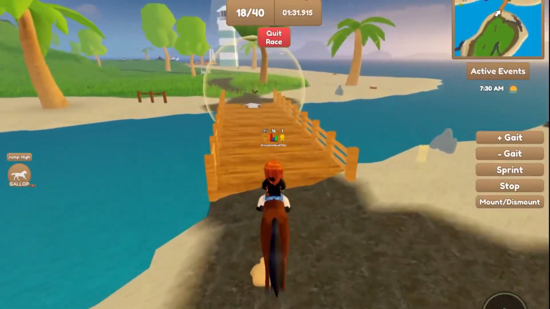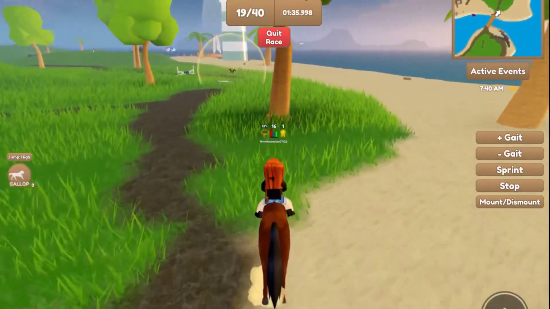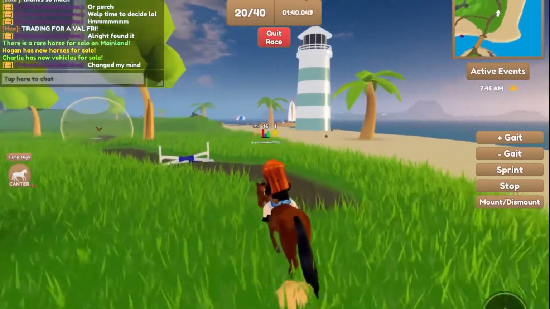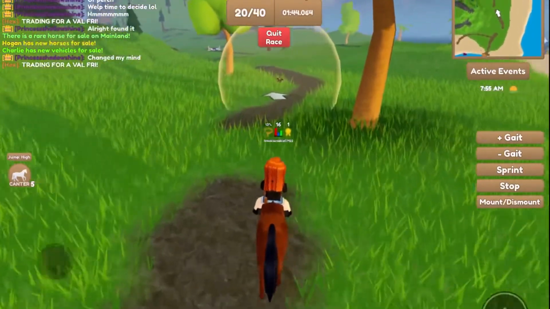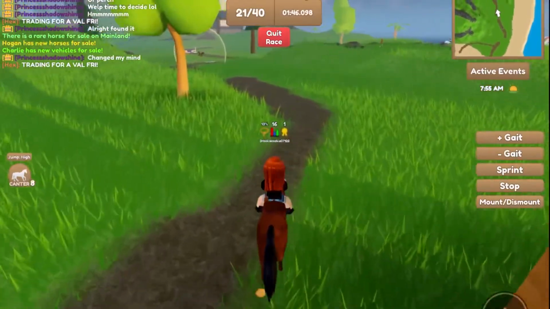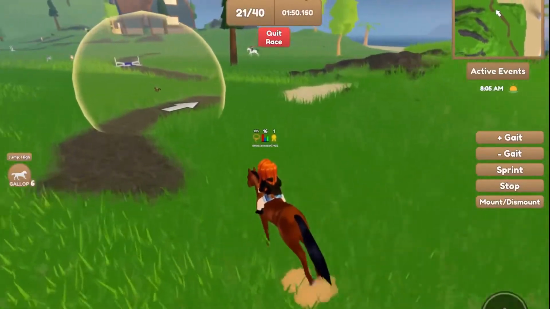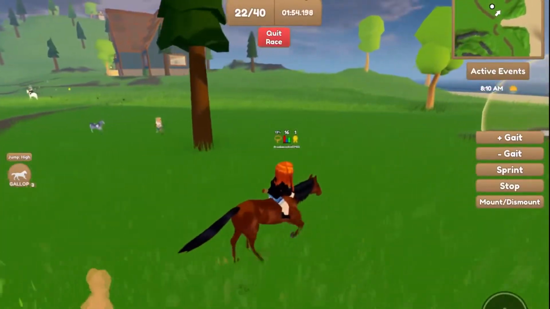Why do you have to put that much lava? I get it's a volcano island, but could you at least make the lava so you could walk through it? Come on, that is just dumb. I'm sorry, it's not really dumb. I just don't really like the volcano, but my least favorite is the jungle. 100%, I hate the jungle.